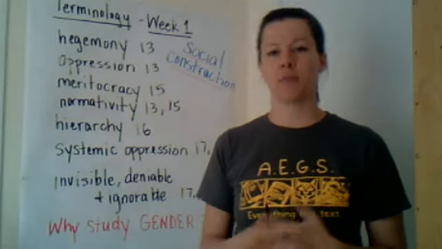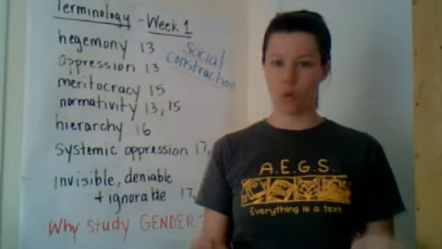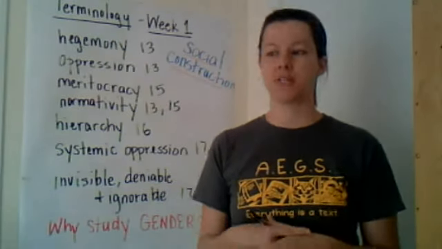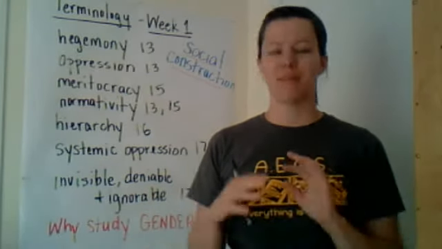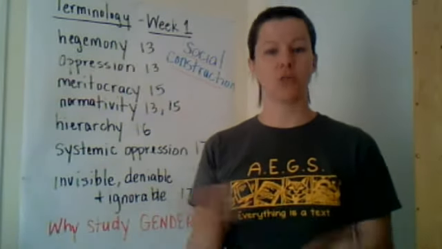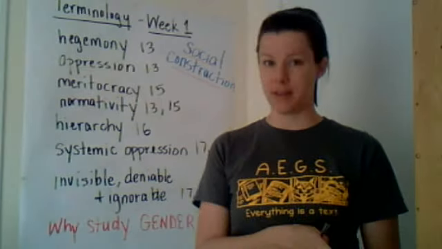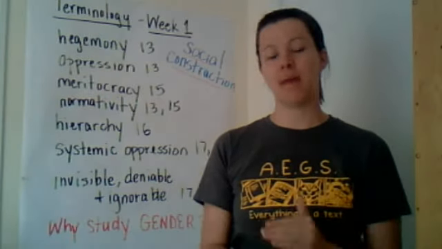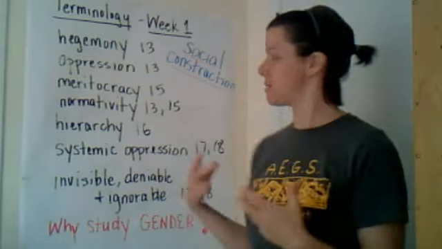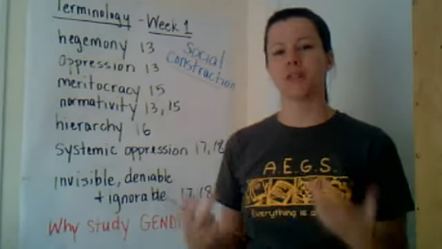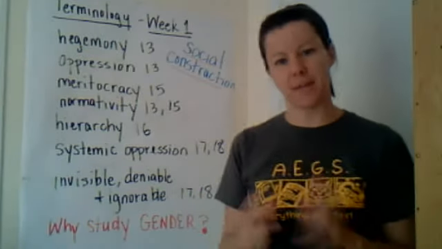So, for example, when you're out in public, men or women, when you sit down on a bench or a chair, 9 times out of 10, a woman is going to cross her legs either at the ankle or at the knee. And 9 times out of 10, a man is not going to cross his legs. And that goes back to this concept of hegemony. What is our culture telling us with these very subtle messages?